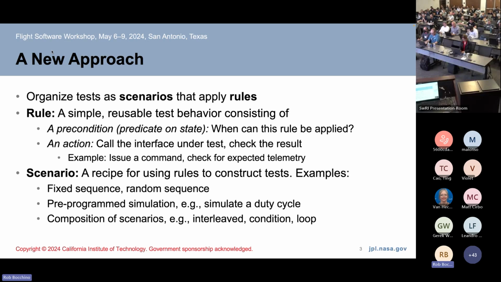You could have a composition of scenarios, so you can have two different scenarios and make another scenario by interleaving them. Or you could have a scenario that says, on some condition, do this scenario or that scenario. Or you could have a loop or just standard programming constructs. So you can compose scenarios that way.